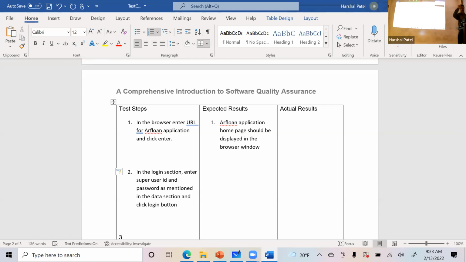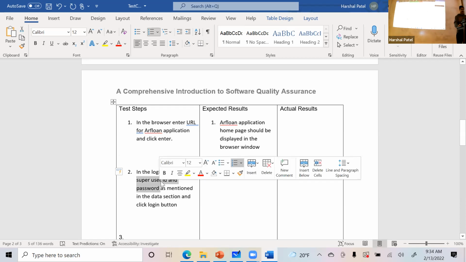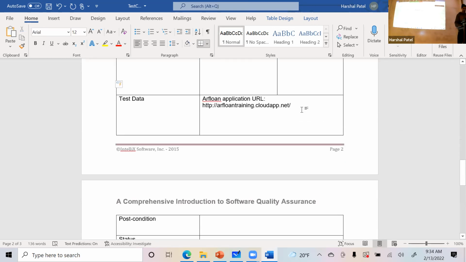Entering is not sufficient. You have to go and click it, right? So if you start seeing a pattern, I have to perform some action before I can expect the results, not only entering the data but then initiating some action. In both cases here, I click enter, and here I'm going to click the login button. So now I have an additional set of data: a super user ID and a password I need to provide to log in. I'll go to the data section and add user ID and then password. Remember, we identified the user ID in our precondition; it's going to be S training. And the password is the default password, whatever the system sets up for you. For simplicity, let's just set the password as training.